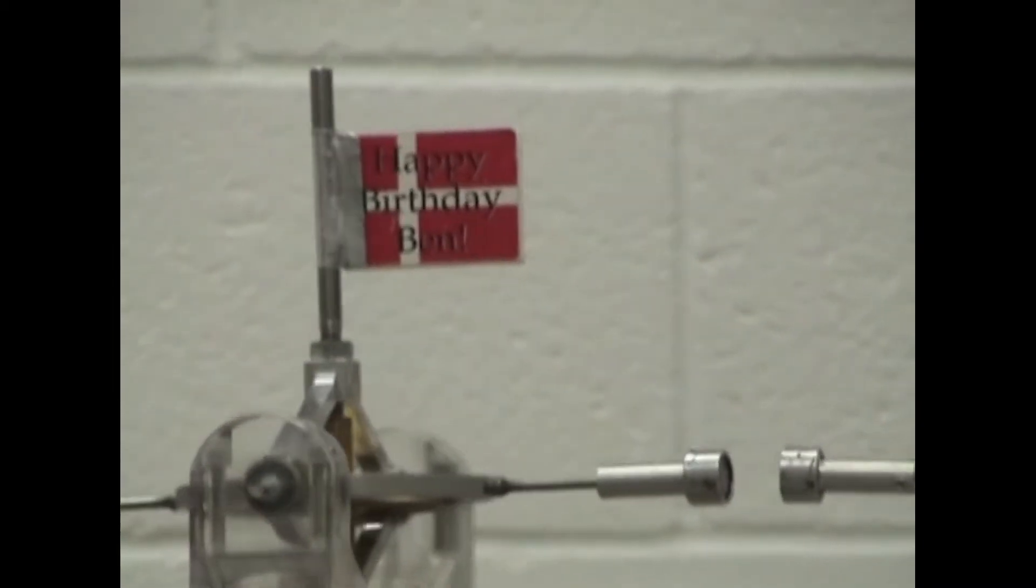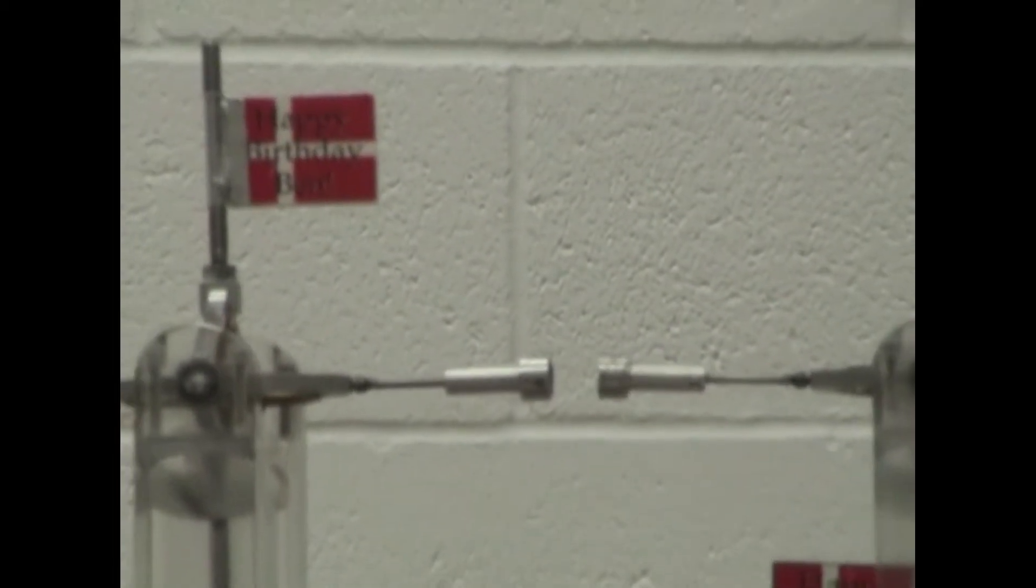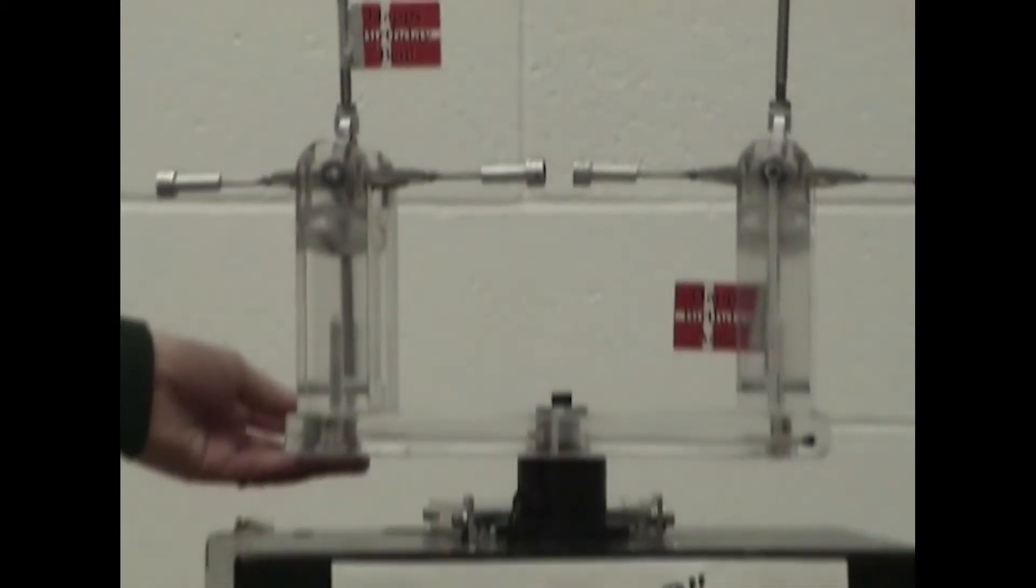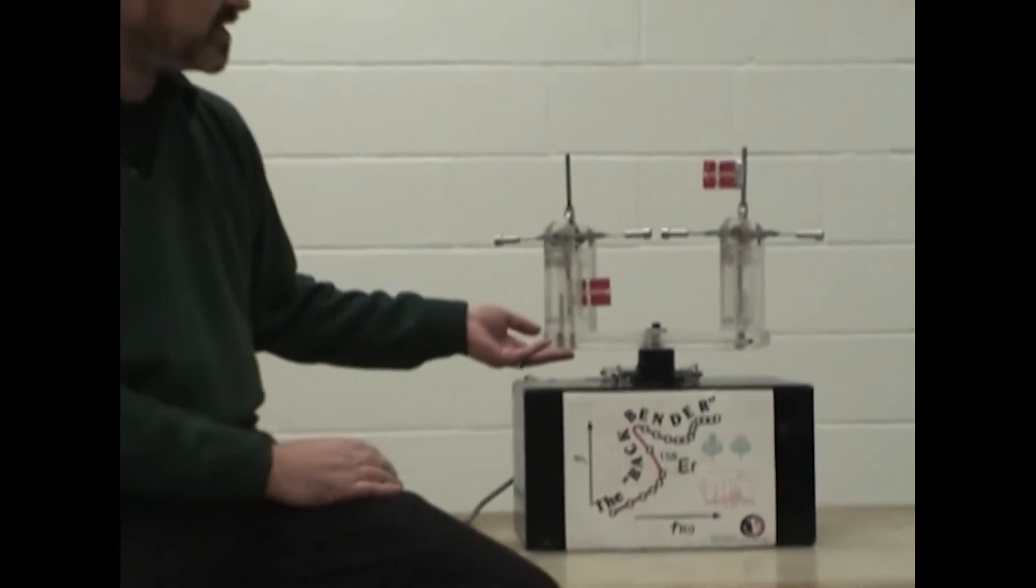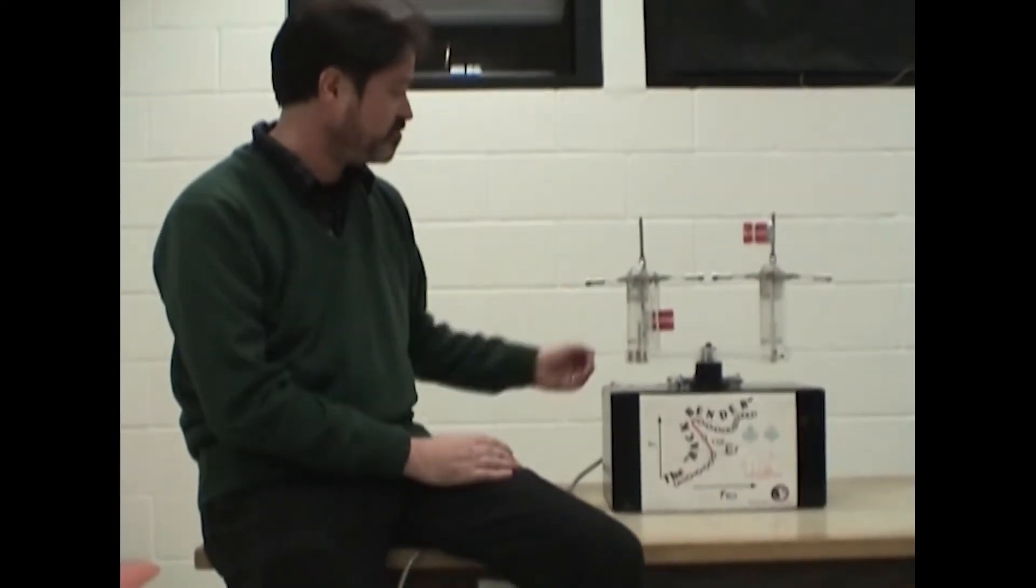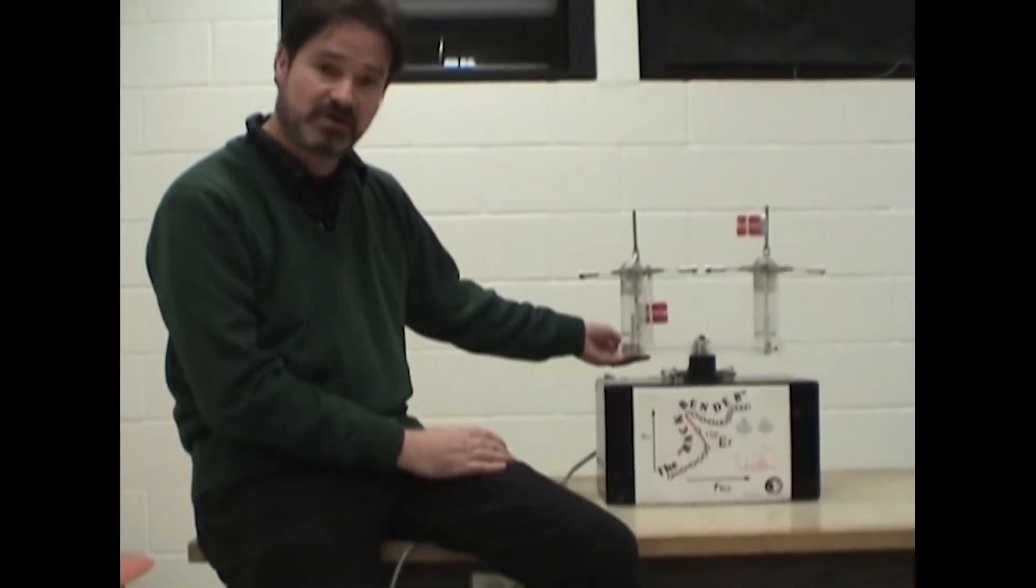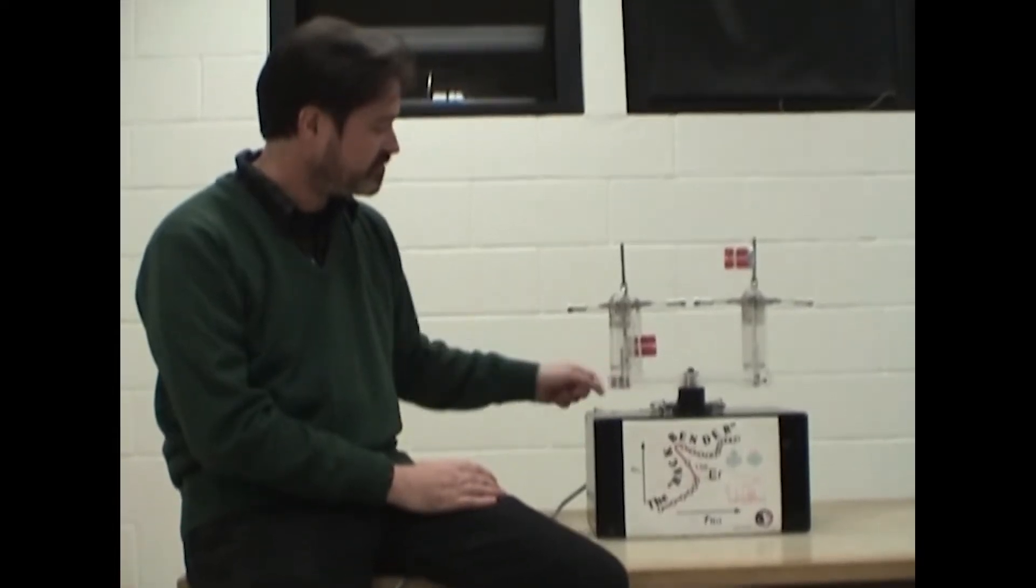So what you will see is that we will spin the gyroscopes up such that they have high J, high angular momentum. We will rotate the platform, and you will see initially that the nucleons stay paired, but a certain point will occur where the Coriolis force is sufficient to break the pairing force between the nucleons, and the two nucleons align, the two flags point upwards, and now you have the backbending effect in nuclei.